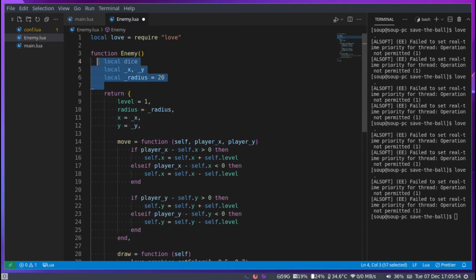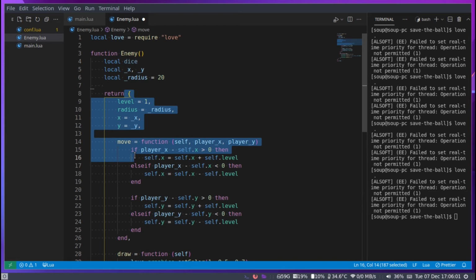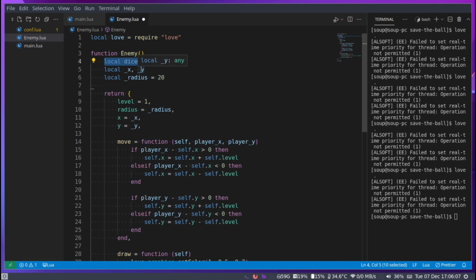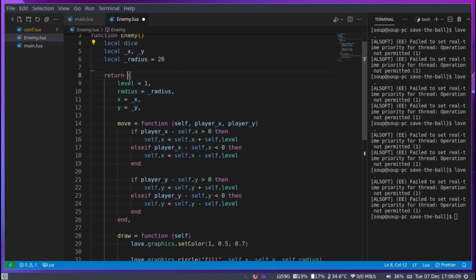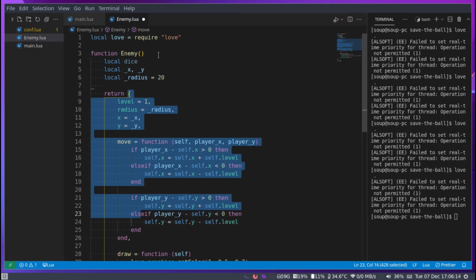Because this is not part of the table. It's part of the function, but it's not part of the table that's being returned to us. So this one won't be returned to us. We won't be able to access these values. But we will be able to access any values in here. It's something you have to wrap your head around because it can be a little confusing.